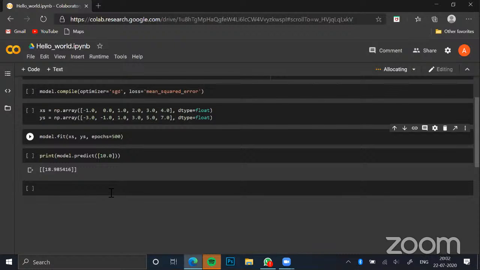So if you need a more precise or certain value at the end of your neural network prediction, you need to give it a large data set. That's where the name big data comes from, where you need to provide a large amount of data to the machine so that the machine can learn and predict. So the term big data comes from there, that large data sets need to be provided.